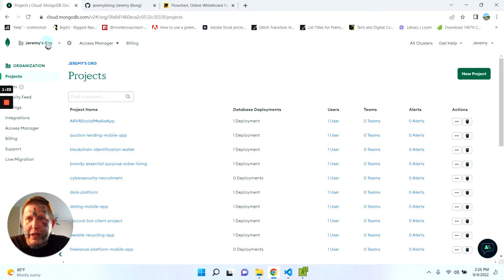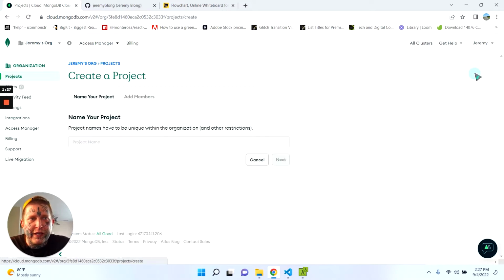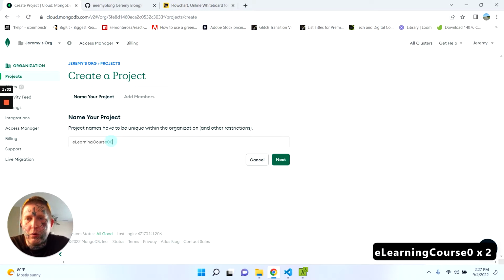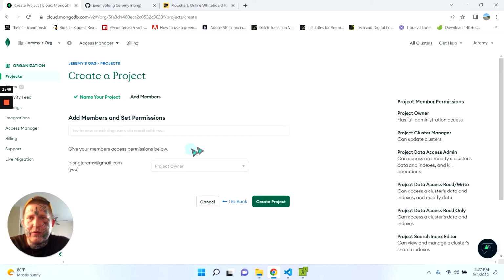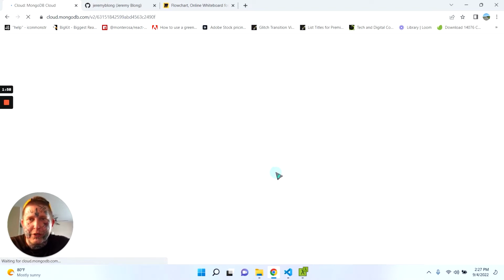And so basically you're going to locate your organization and the projects tab. So we'll create a project. I'm going to create an e-learning course 001, which corresponds to a Udemy course I'm making. You can name this whatever you want. It doesn't really matter. And next we're gonna go over permissions and members. And so whoever's creating this by proxy or default, you'll automatically have the required permissions. So if you want to add team members or stuff like that, this is where that's relevant. So I'm going to skip through this and we'll click create project.